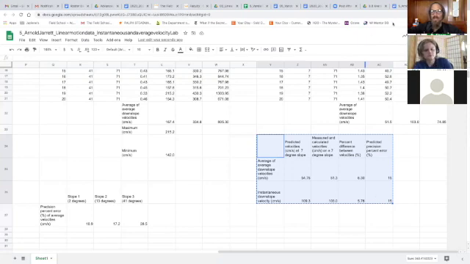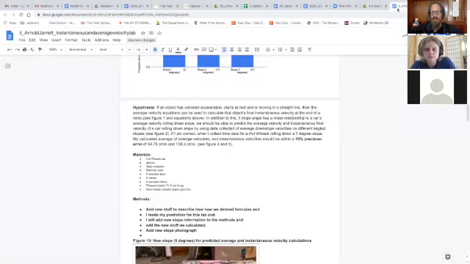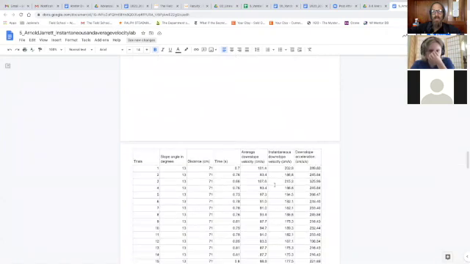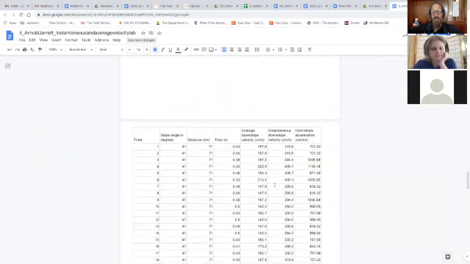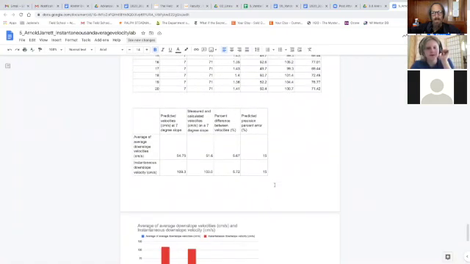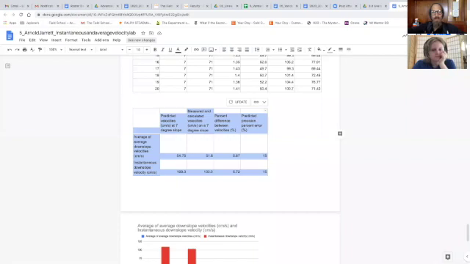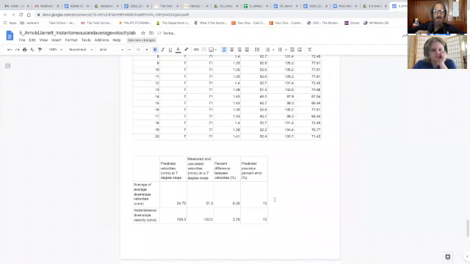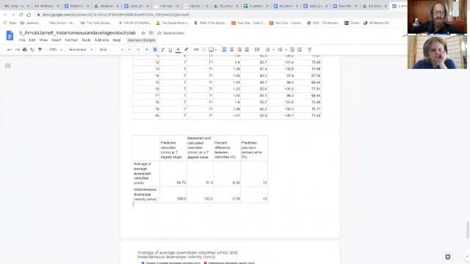And this is one of the last graphs I'm going to put in my data section. One of the last tables, I'm sorry. And so I've already inserted my raw data tables. I haven't named them yet. Oh, geez, I haven't done that yet. And then here is where I would paste this table. I'm going to repaste it with the new one. And then also, this is a graph that we want to make. So I'm going to delete the old graph.